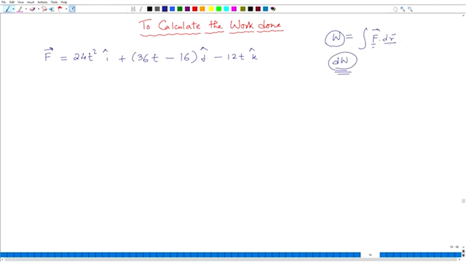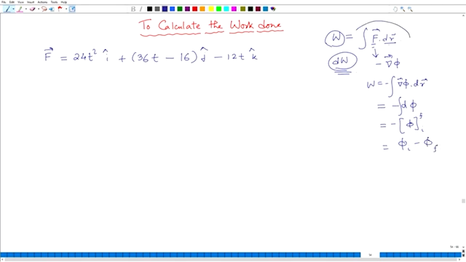But we also said that if your force is written as minus of some gradient phi, once again minus is just a conventional thing, it can be plus as well, then your total W will be integration over minus gradient of phi dot dr, which is equal to minus the integration of d phi, and this is nothing but minus of phi final minus phi initial. So, it is nothing but phi initial minus phi final. Okay. So, that is what it is.